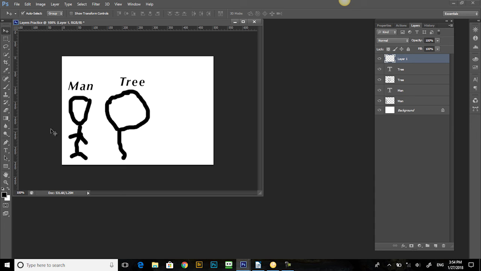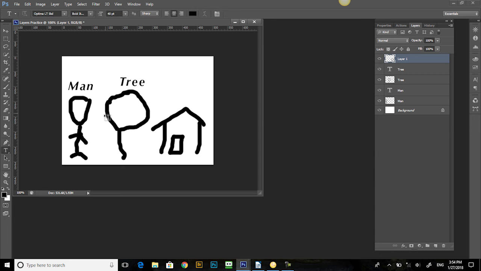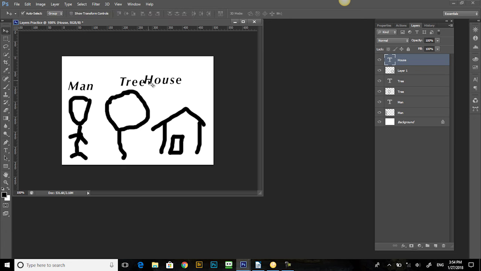And I see I have forgotten to rename it, but never mind, because we are going to draw a house. This isn't an ordinary house, this is my house with my little door there, and unfortunately I have no windows. But never mind, it still keeps the rain out, and this is, of course, house. You notice I click that check when I'm done typing, and that tells Photoshop that I have done typing.